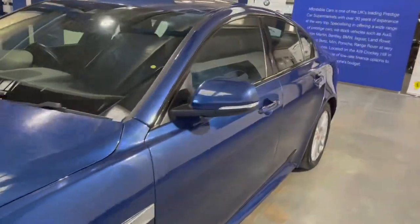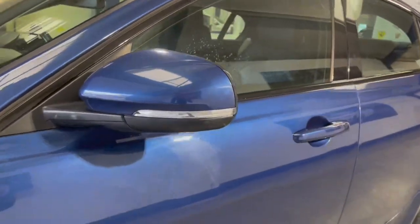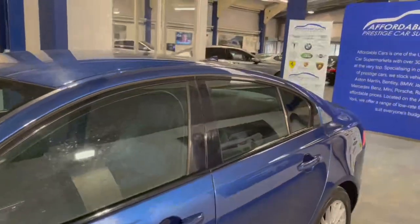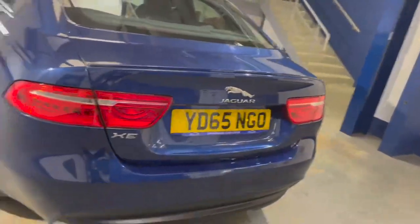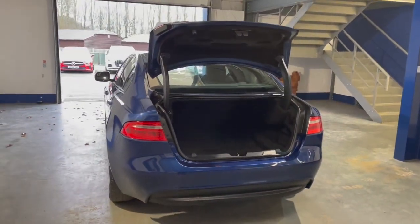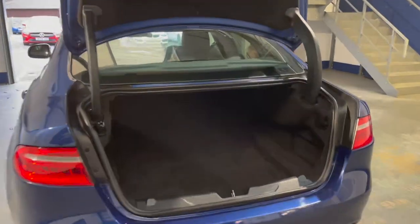You've got matching wing mirrors to the body colour and black housing. Black trims going along the windows and black B pillars. If we go to the rear, we open up the boot, press the button, the boot will open. Easy as that. Really nice boot space. Fit everything you need in there.